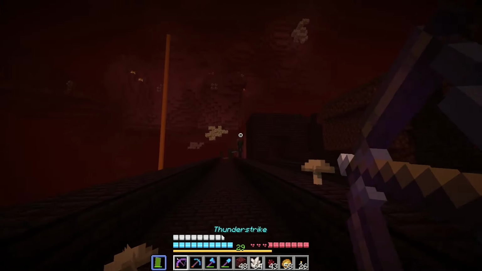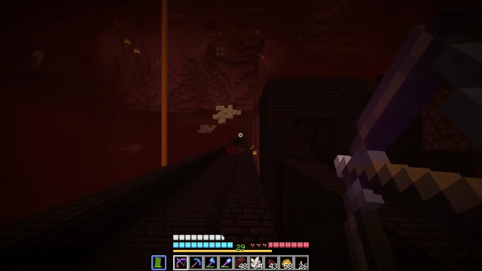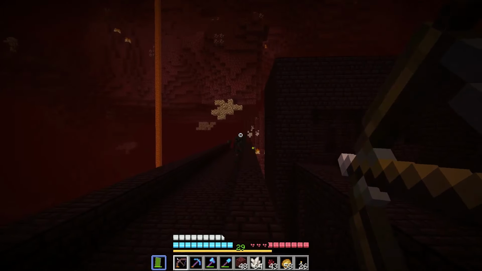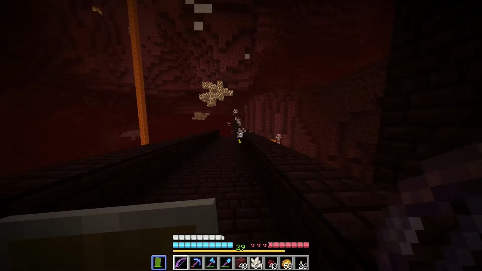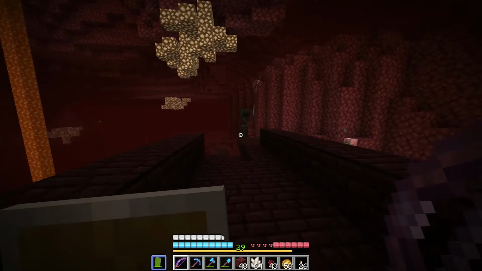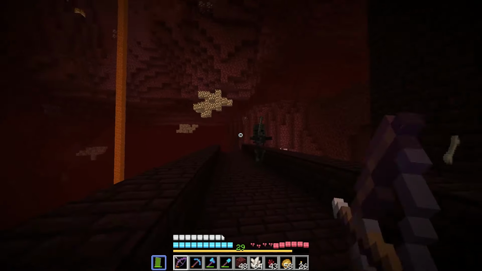There's a bunch of wither skeletons over here. Maybe we can get a wither skeleton head. I don't know. Maybe I'm lucky today. Maybe they'll drop a piece of iron like zombies do, you know? Because zombies drop iron all the time, right? Not all the time, but enough. Come over here so I don't knock you off, dude. Do I see any gravel? I don't see any gravel.